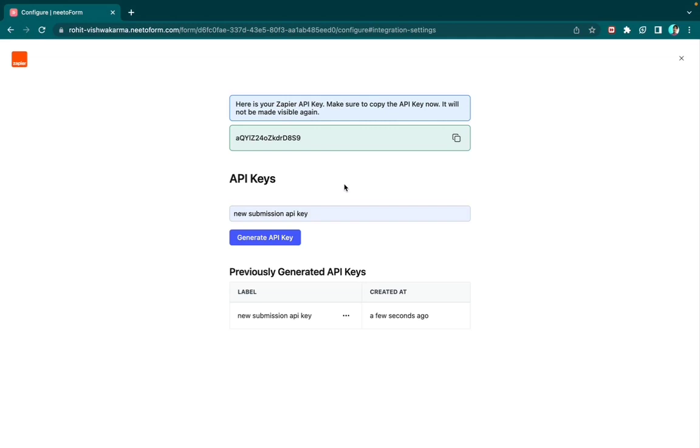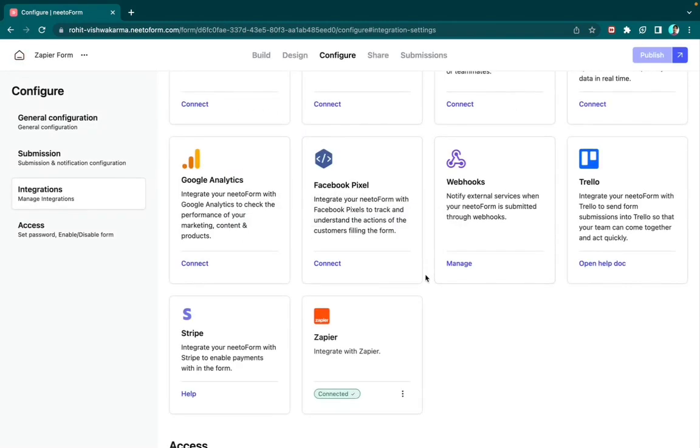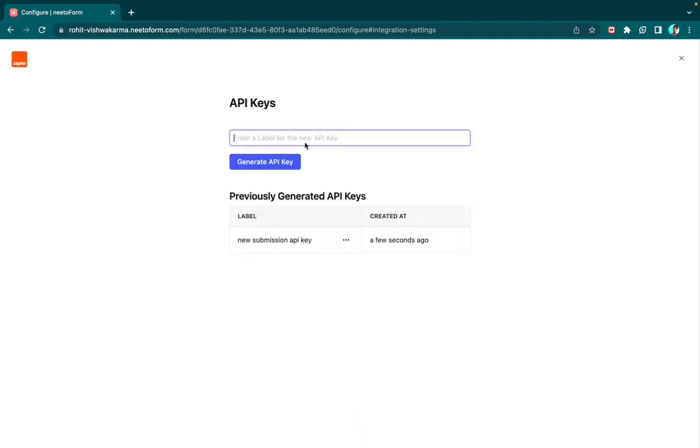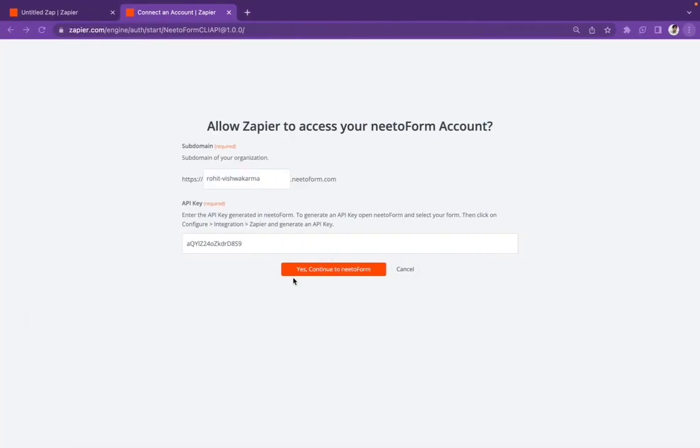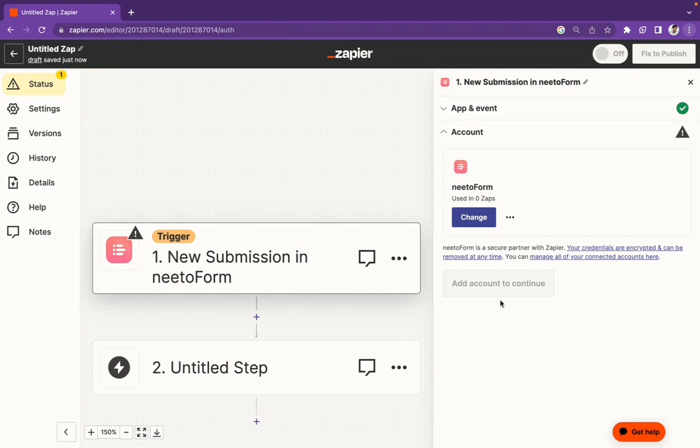Because if we close this or we navigate to another page, this API key won't be visible again. Now the API key is gone. So let's continue to NeetoForm. Click on continue.